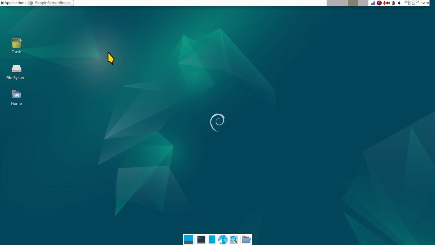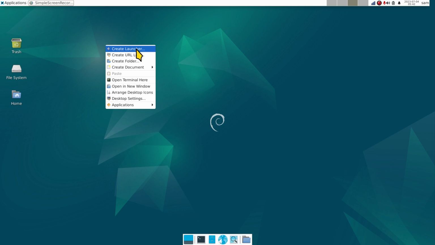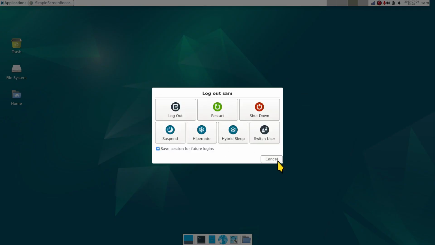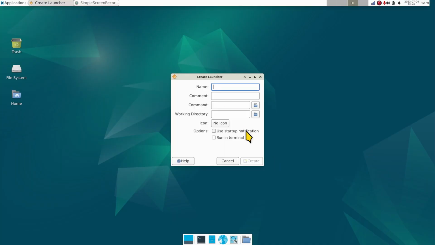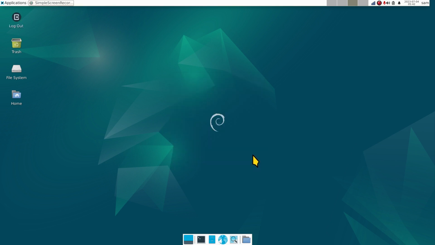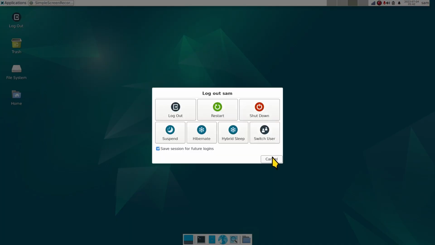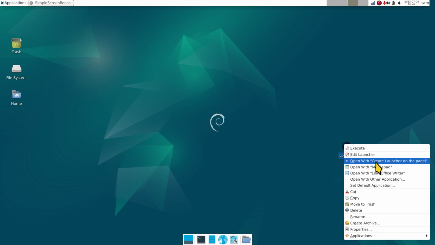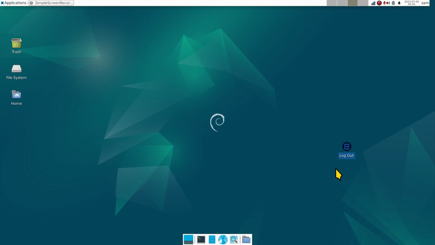But more importantly, right-clicking on your screen, create launcher if you wanted an extra one of these keys, multifunction logout screen. Right-click, create launcher, type in LOG. Some of you folks know how to do this. Click that one, click create twice, once, twice, you're done. Now you created one of those. You can drag this anywhere on your screen. You don't really need it in the corner, you already have one. But you could right-click and open with create launcher on panel, it sends it to the corner. You don't really need that.